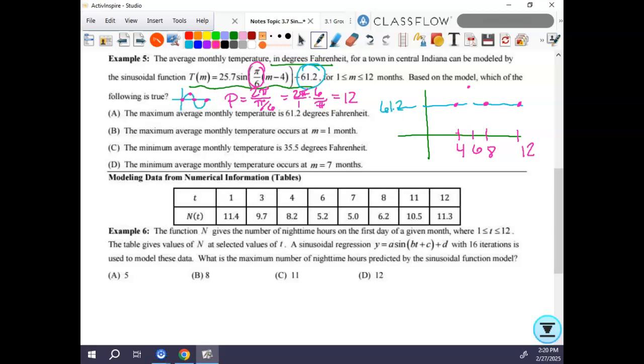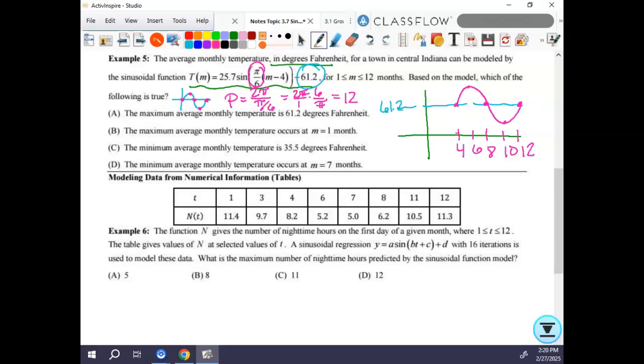I don't even know what it is yet, but it's fine. And then halfway between these two, I have a minimum. So halfway between 8 and 12 is at 10. Here's my minimum. See how easy it is to get those 5 points on there? All right, so then I'm going to go ahead. I mean, you wouldn't necessarily have to, but I'm going to sketch it so I can see something. It's okay if it's all wonky and off scale.